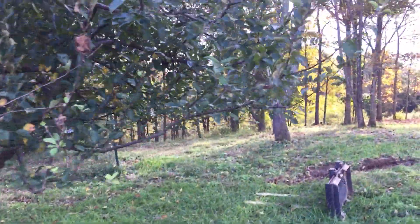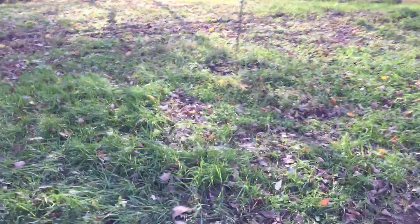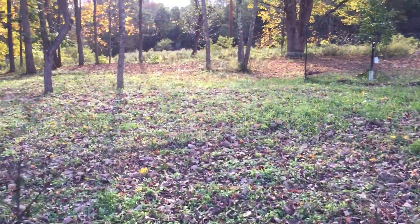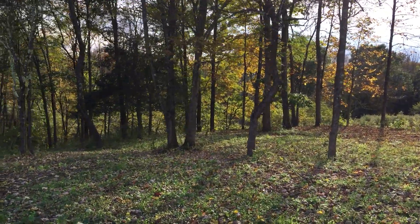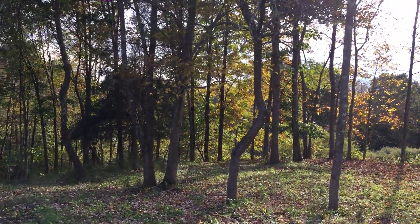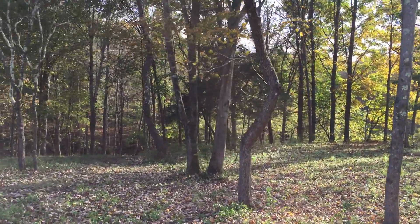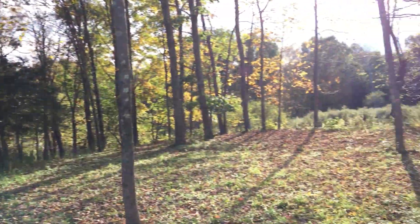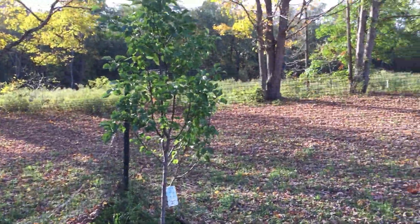Right here is another fruit tree I planted early this spring — this is a July Alberta peach, so there's a peach tree right here. That very crooked-looking trunk you can see — that's a native Washington native — it's a European-style pear that was growing wild on the property. The pears are not very good; they're very small and very scabby. But I'm tempted to chop the trunk off and graft that over to an Asian pear variety — just an Asian pear tree right there for pollination purposes, along with a nice flowering pear.